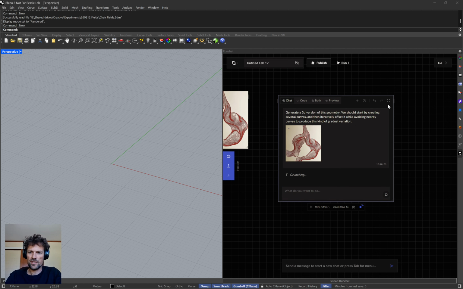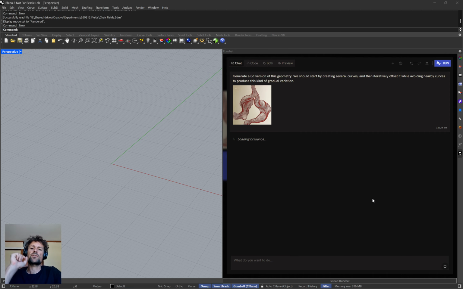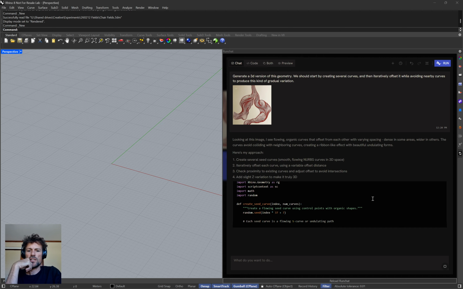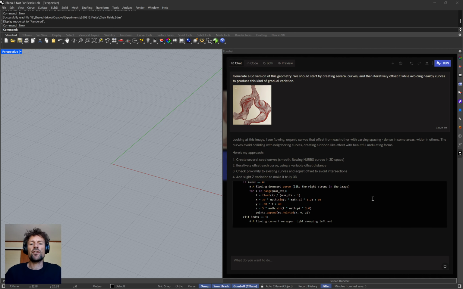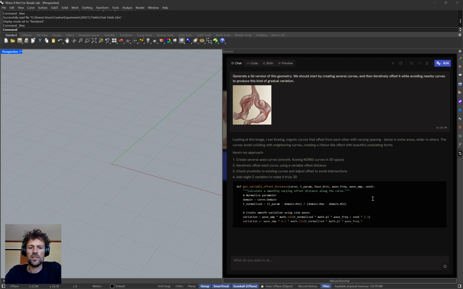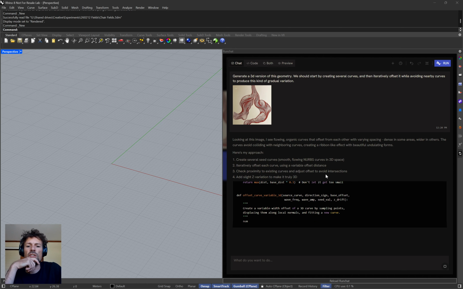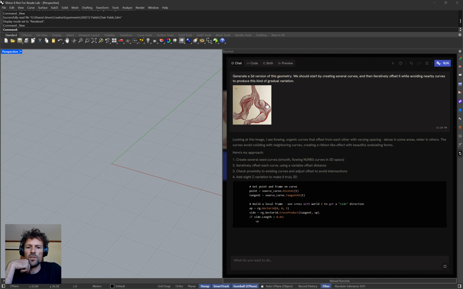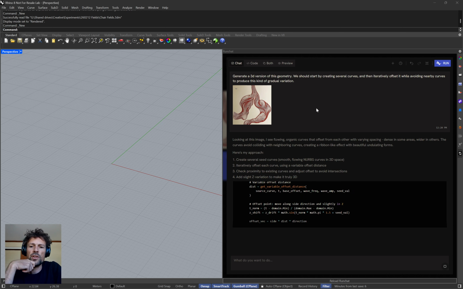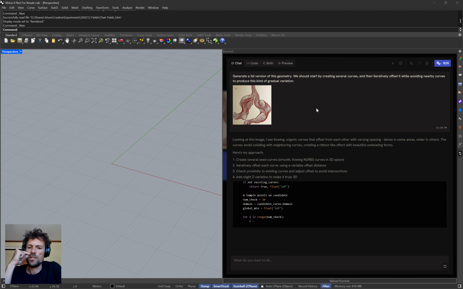That sounds like the kind of thing that used to be quite difficult to write a good script for. So curious to see if it can do something good. I haven't tried this example. We're just going to see what it does. But I think that there's a lot of potential here in terms of being able to provide visual references to coding agents. That's because describing this aesthetic just purely with text is reasonably difficult. But if we do text plus an image, I think we're more likely to get closer to this sort of geometry that I'm interested in.